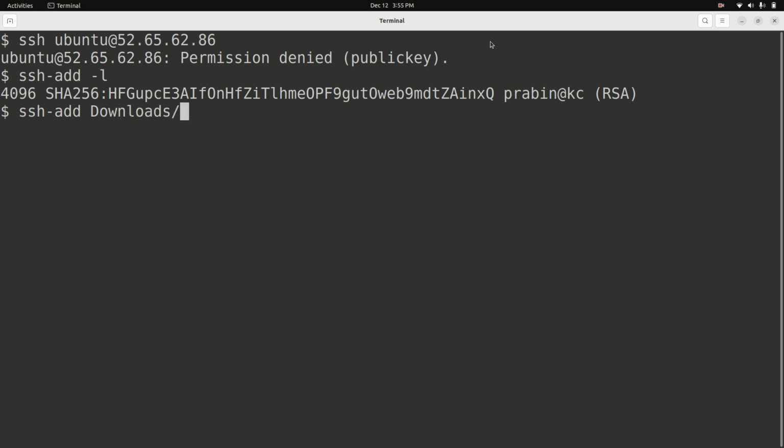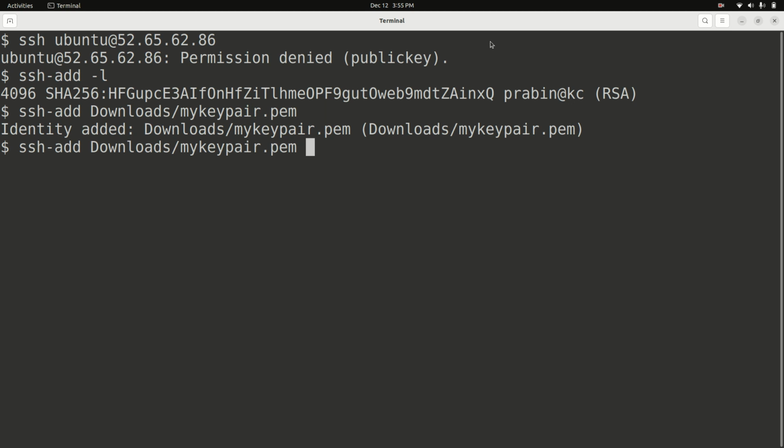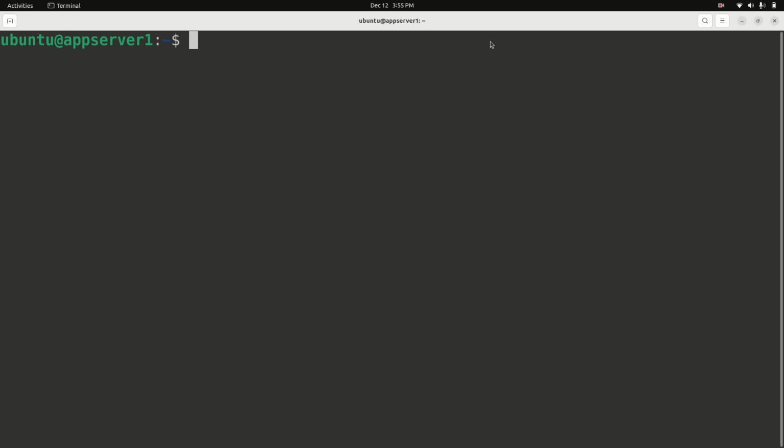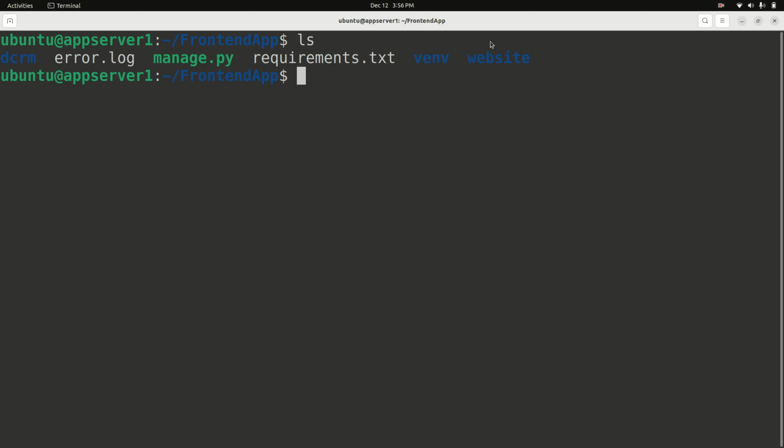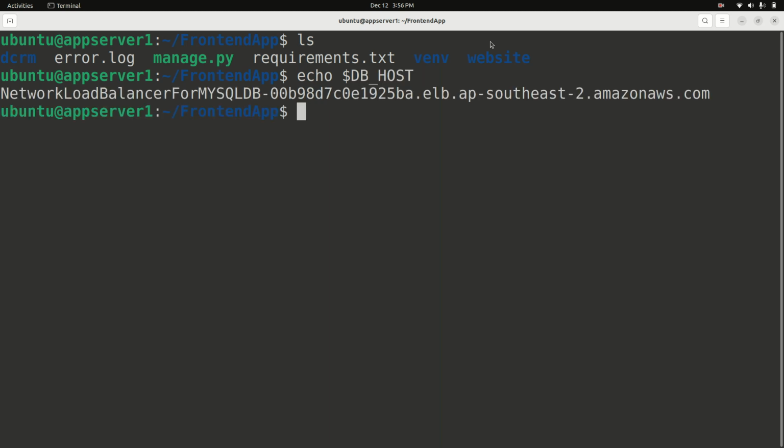Now after this I can just do this and I should be able to access. Okay, so this is where we are. Let's go inside this folder, and okay, so we can run this Django application, but right now it's using the old DB host. I'm sorry, I need to change this. Okay, bummer.